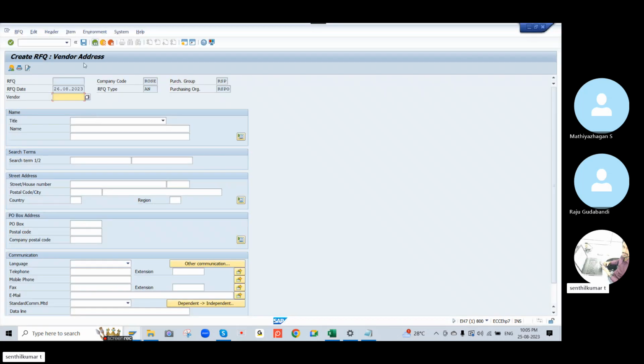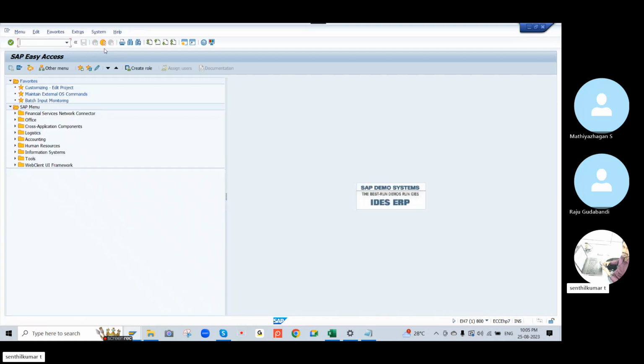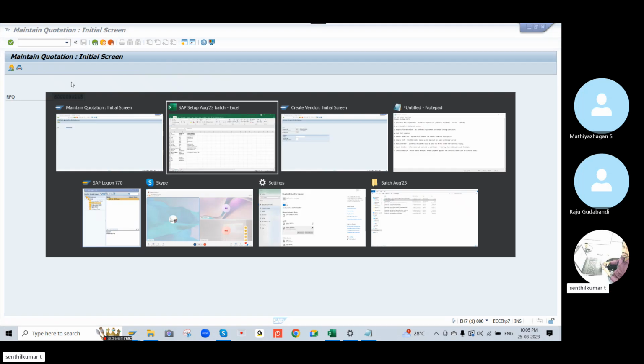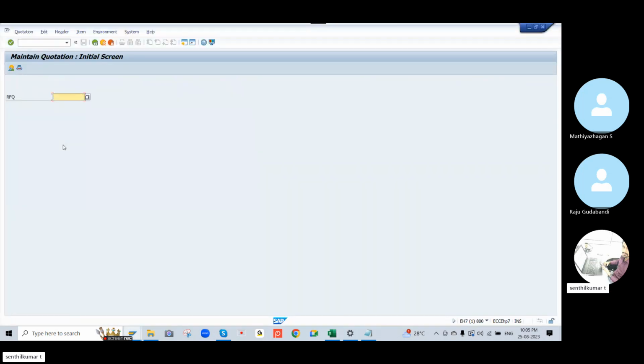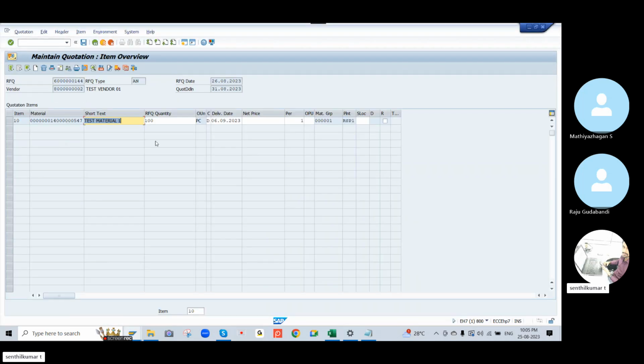We send the RFQ to the vendors. They fill in their conditions and send it back to us: what are the terms and conditions, what is the price. Now we can maintain what they send back. The first quotation is RFQ 144, I will select it.